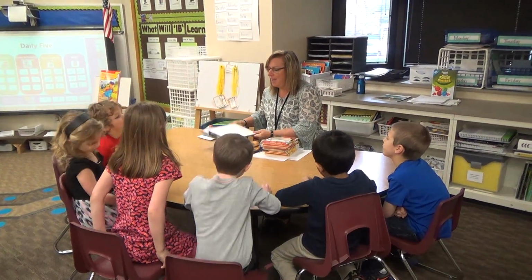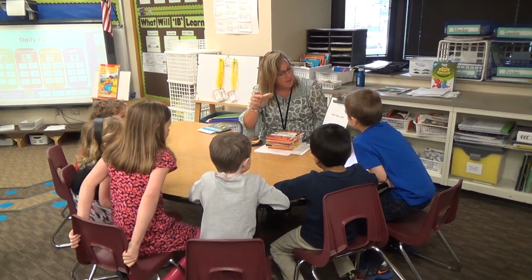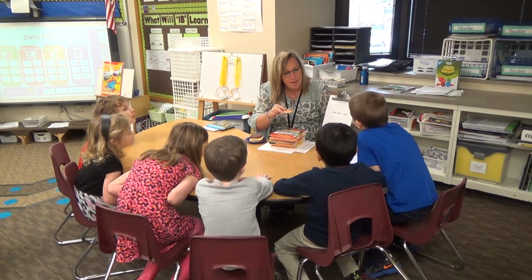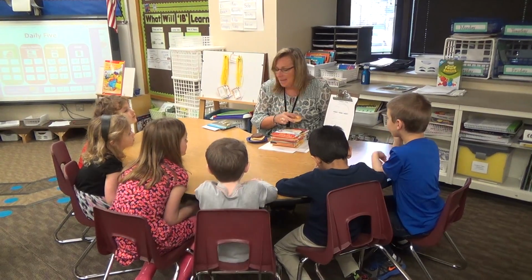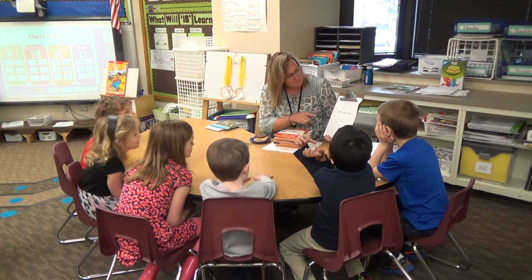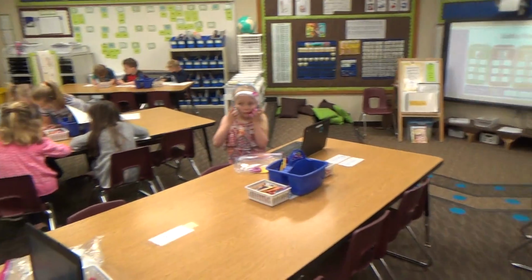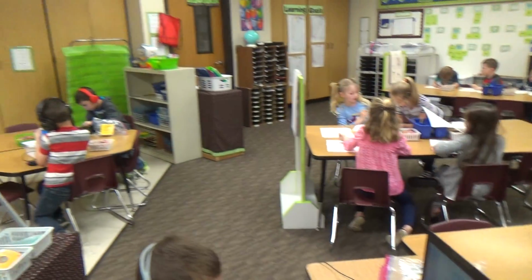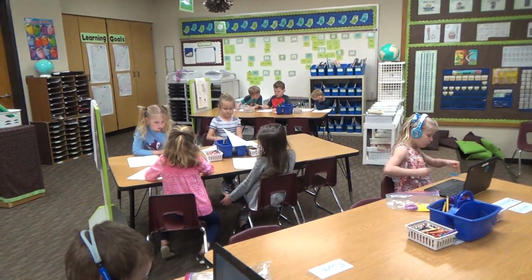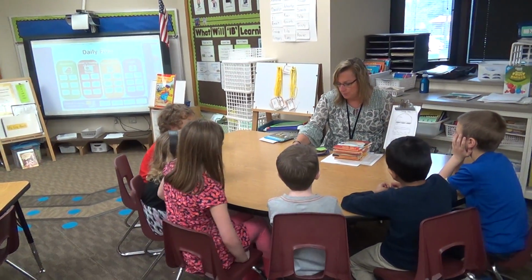All right, so I have a piece of paper that looks like a hamburger. And the top bun says topic sentence. And when we're writing, we're going to begin with telling what we're writing about. And today, each of you is going to get to choose a farm animal to write about. Then, we have all of the insides of the hamburger. And right here, I have some tomatoes. And we're going to come up with a detail about your farm animal, and we're going to write that. That's the tomatoes.